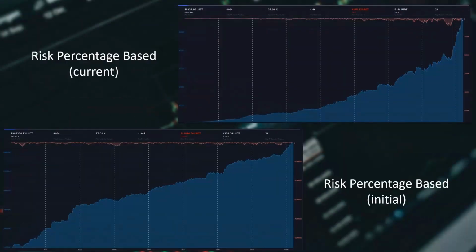Finally, here is an example with the strategy optimization I did earlier. On the top, you can see the results when I use the current capital-based option, and on the bottom, when I use the initial capital-based option. To sum up, I recommend you to use the initial capital-based option for optimizing and creating a strategy. But when you are finished, change it to the current capital-based option and adjust the risk percentage until the max drawdown is not more than 10 to 15%. I will talk about it in more detail in the upcoming How to Optimize video, but for now that's enough. Let's move on.